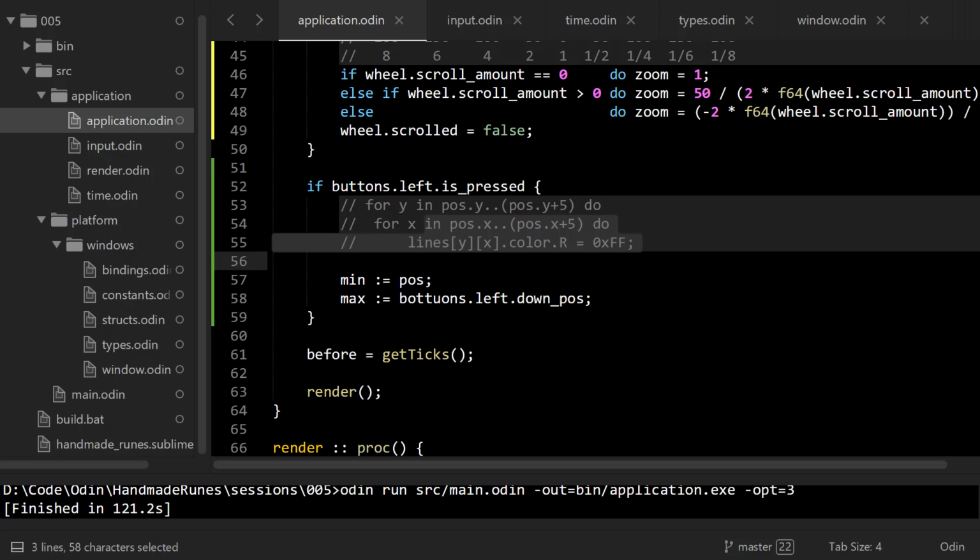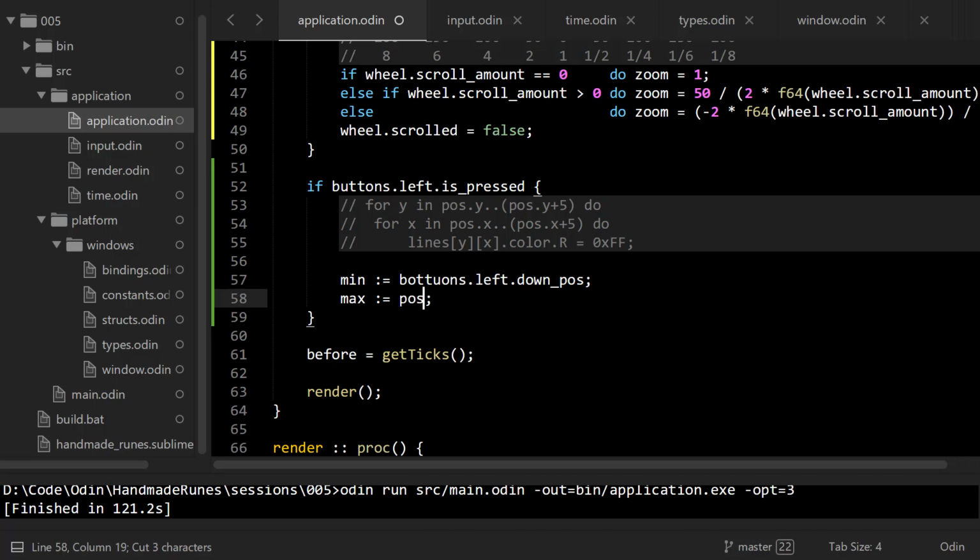Then we drag diagonally to the right and down. So the max is going to be like. Actually, it's the opposite. So the min is always going to be wherever we started, the position that we clicked in, and then the max is going to be wherever we're currently at.